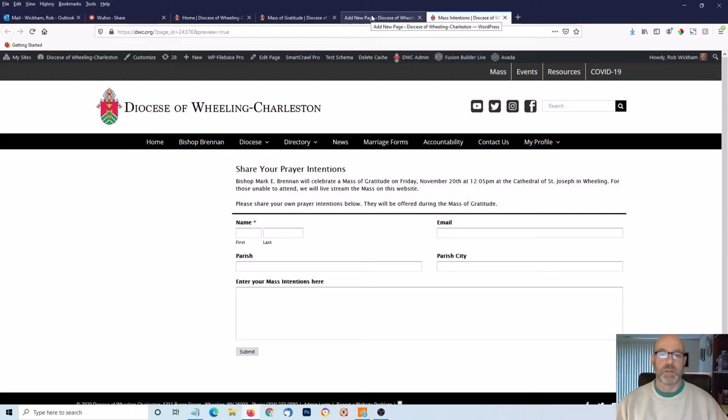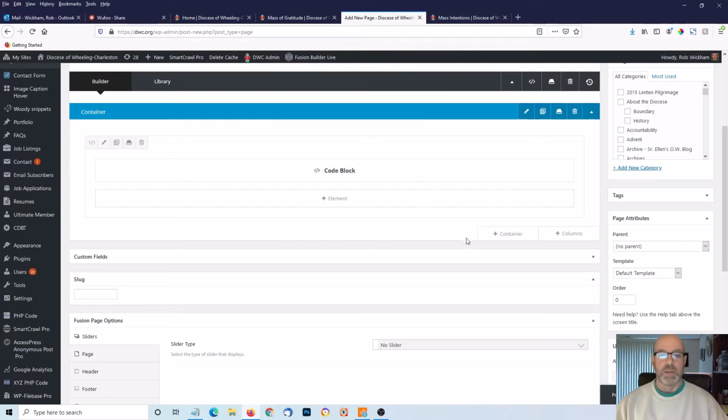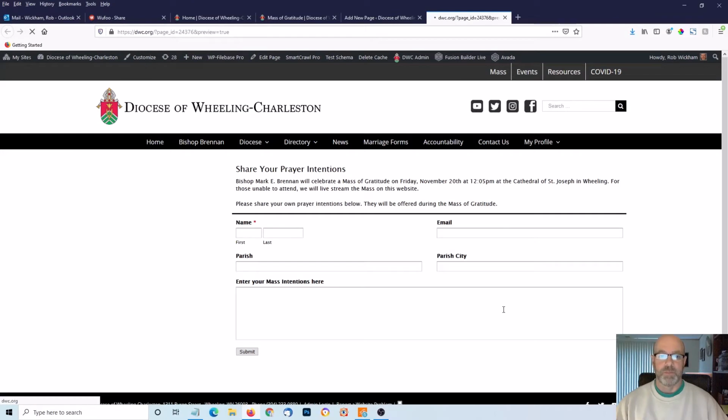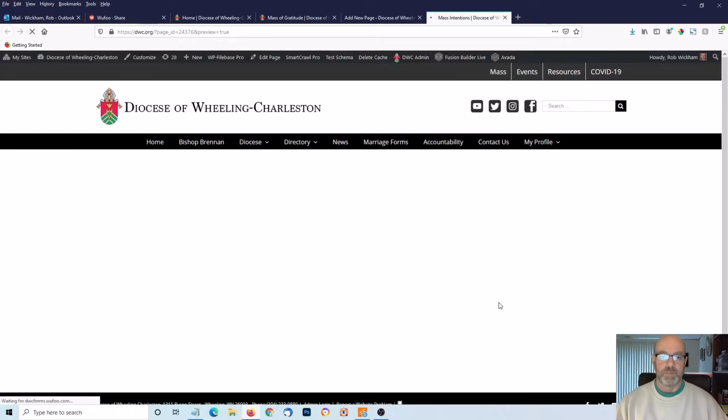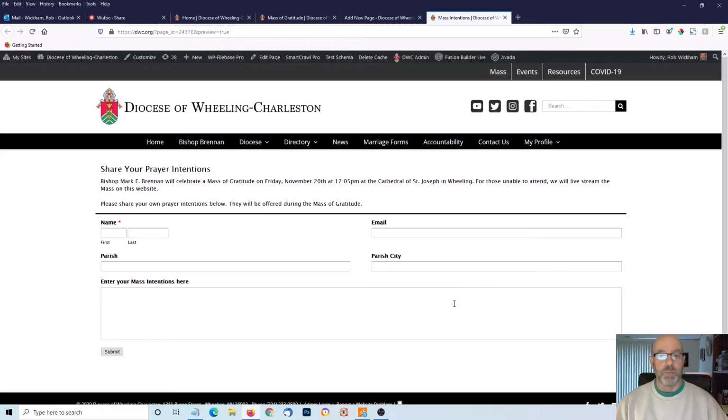Let's go back to the page editor. The off center part comes from the template. This one by default has a left sidebar. So I'm going to go over here to template and make it 100% width. Let's look at it again. Now our form takes the whole width of the page. This is a little wide, so let's tweak it a little.